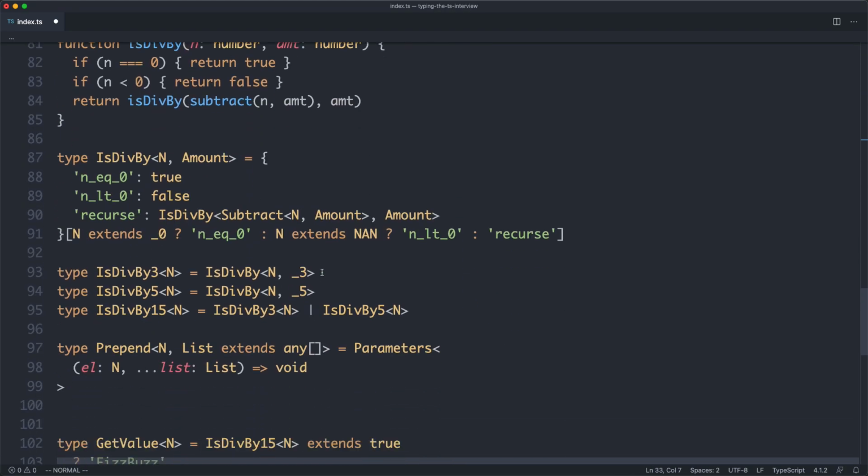Finally, we saw this kind of trick down here with the key value map, where you're able to actually implement that recursion for TypeScript as well. And we also saw how you're able to save values by using this prepend value here, or this prepend type. What this actually shows is you can do recursion and you can also store values, which is two of the things that make a system Turing complete. Something I'll definitely discuss in a future video.